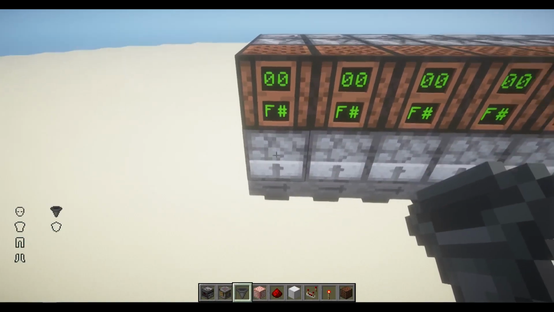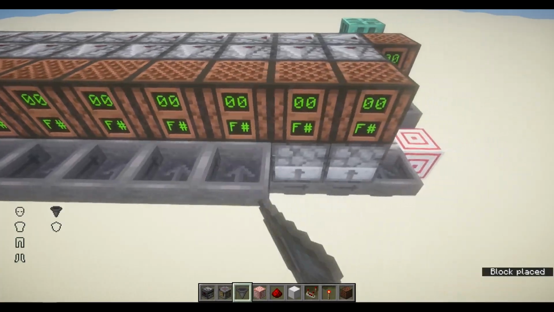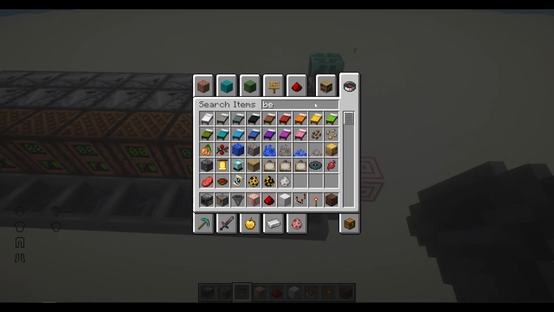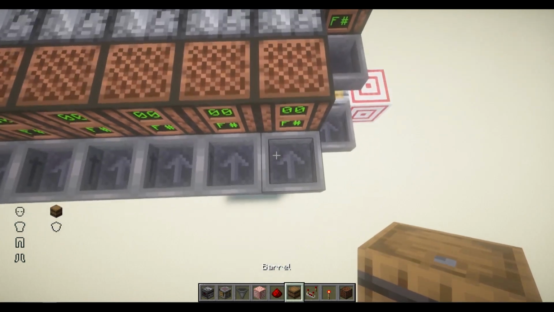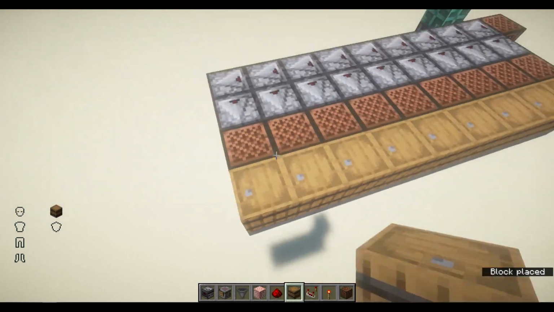We're going to put 9 hoppers: 1, 2, 3, 4, 5, 6, 7, 8, and 9. Followed by, this doesn't have to be barrels by the way, but I just think it looks kind of neat, and it's nice to have that bit of buffer there for your storage. So we'll put 9 barrels: 1, 2, 3, 4, 5, 6, 7, 8, and 9.